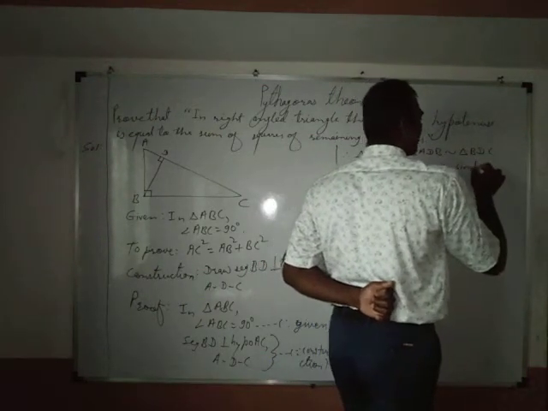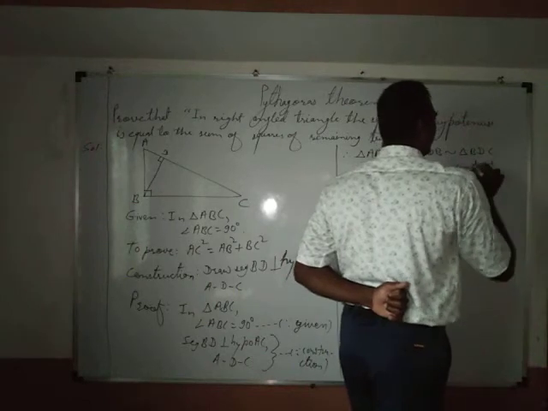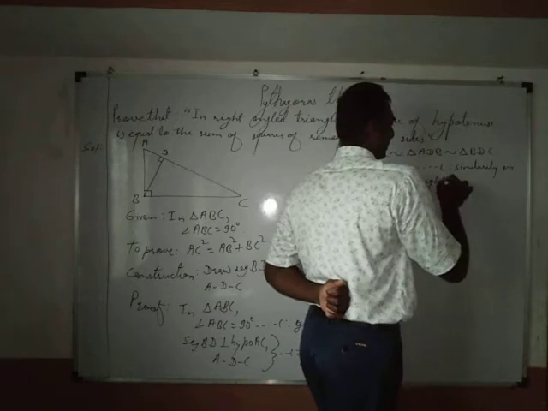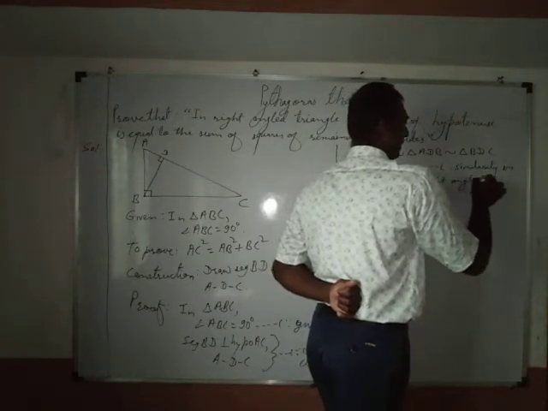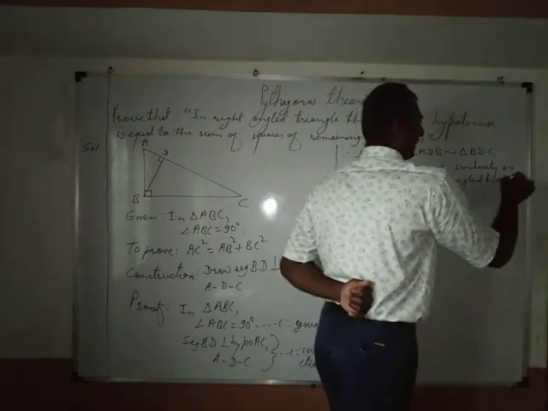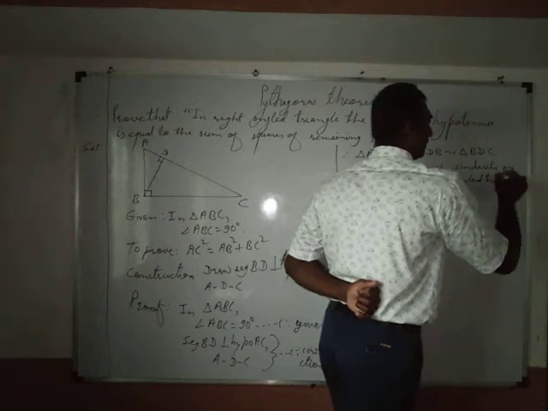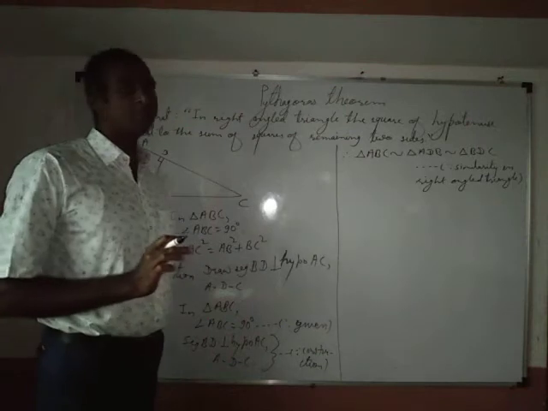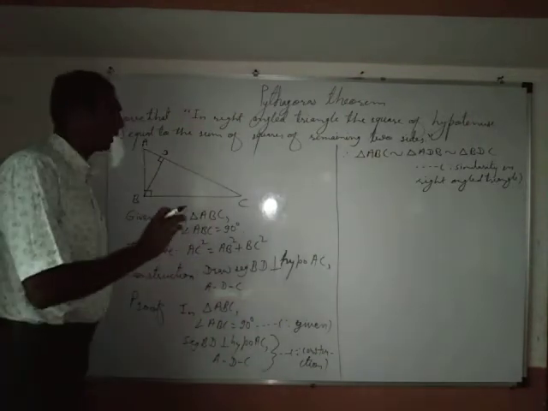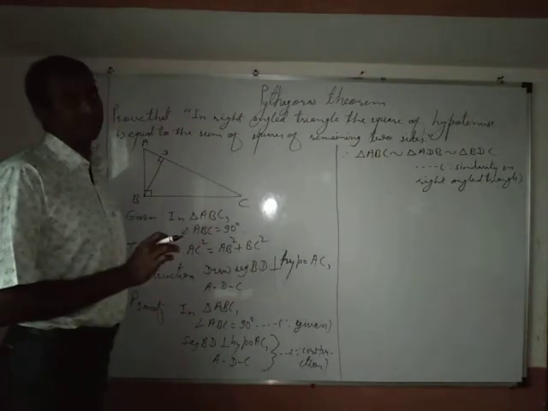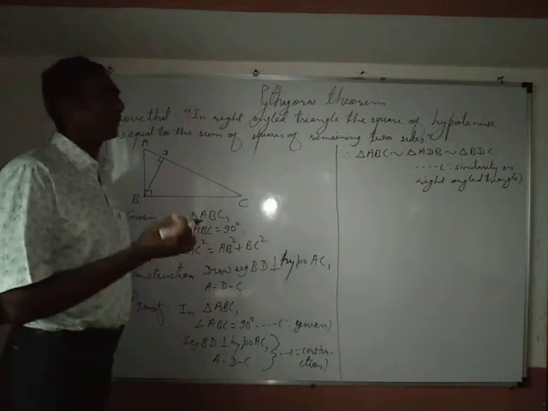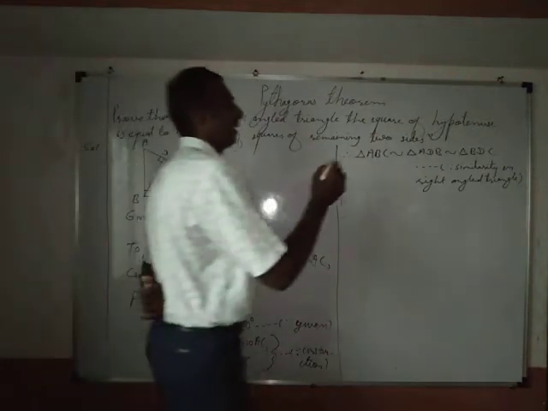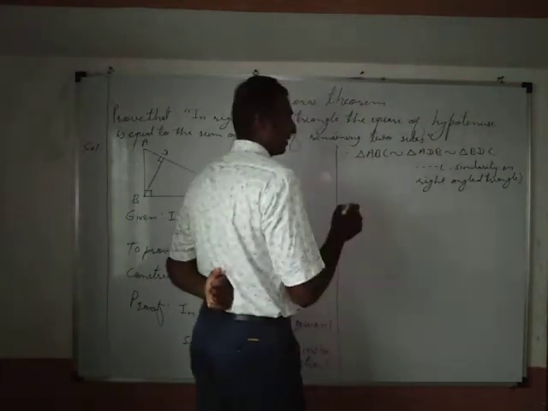Let's mention here, therefore triangle ABC similar triangle ADB similar triangle BDC, since similarity in right angled triangle. Okay. Now let's select pairs of triangles such that we will get AB square as well as BC square, and later on we will add AB square and BC square to get AC square. Let's consider the first pair of triangles.